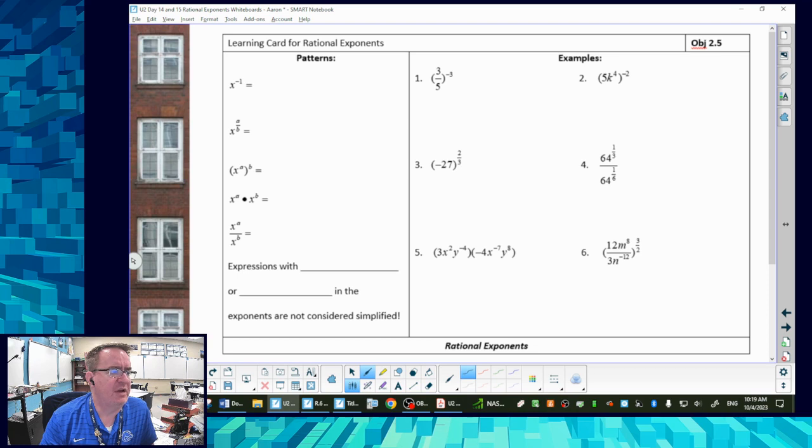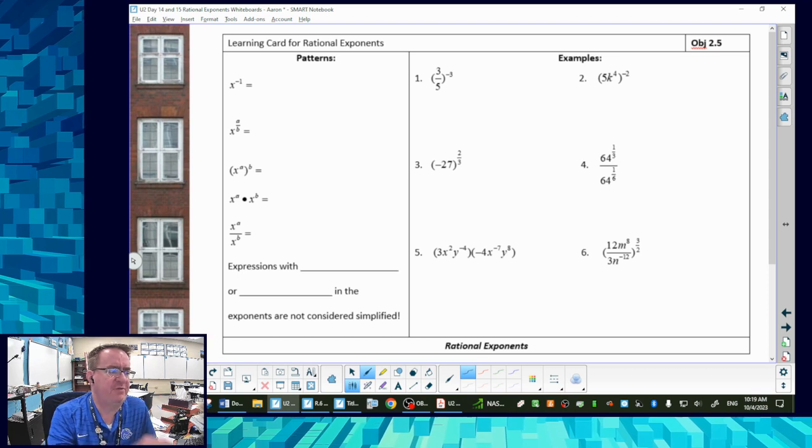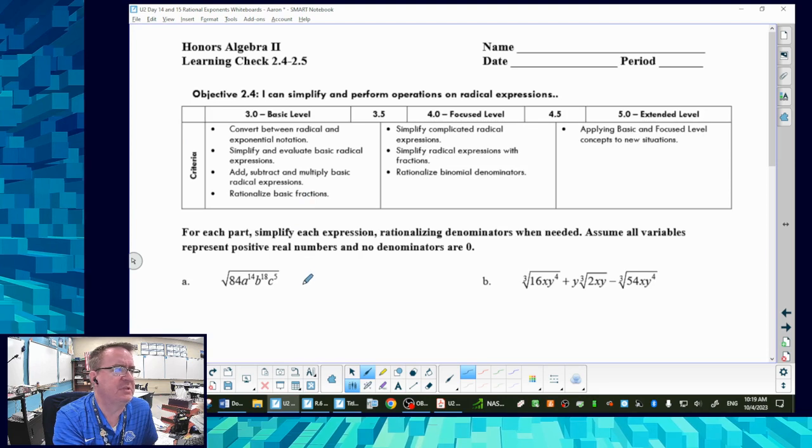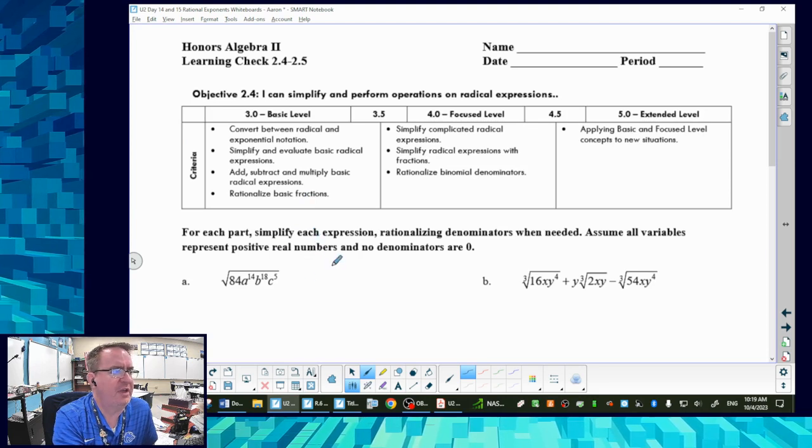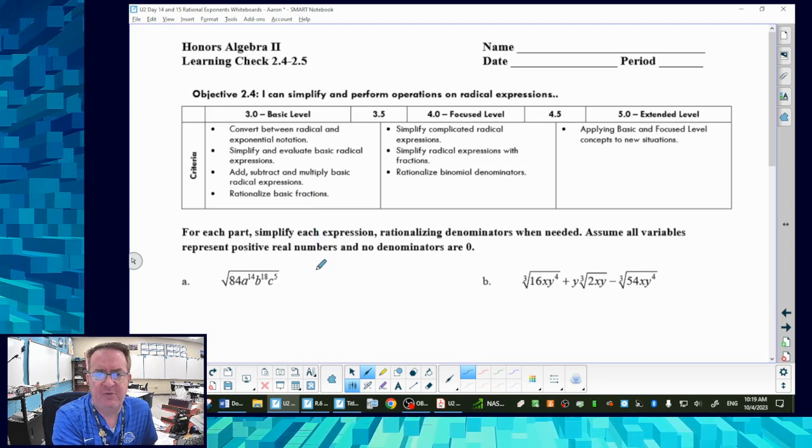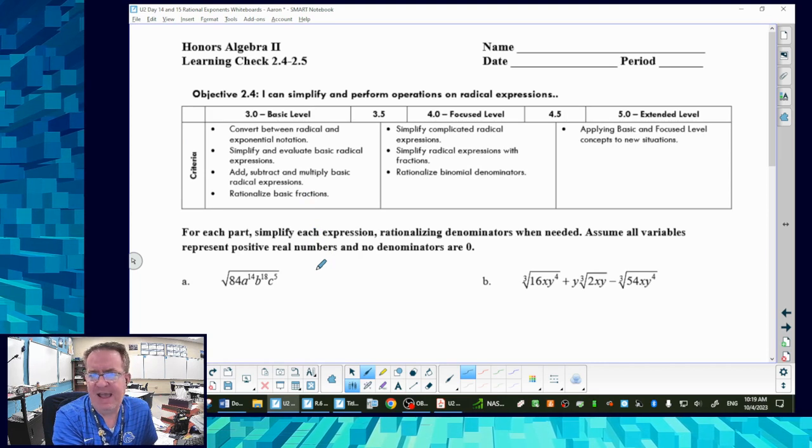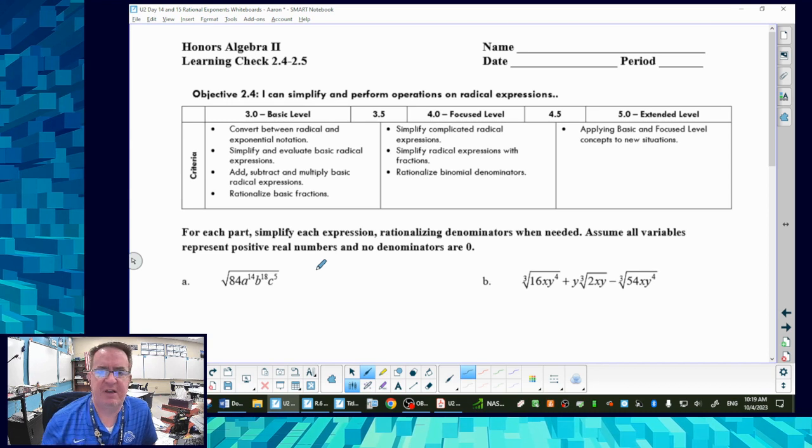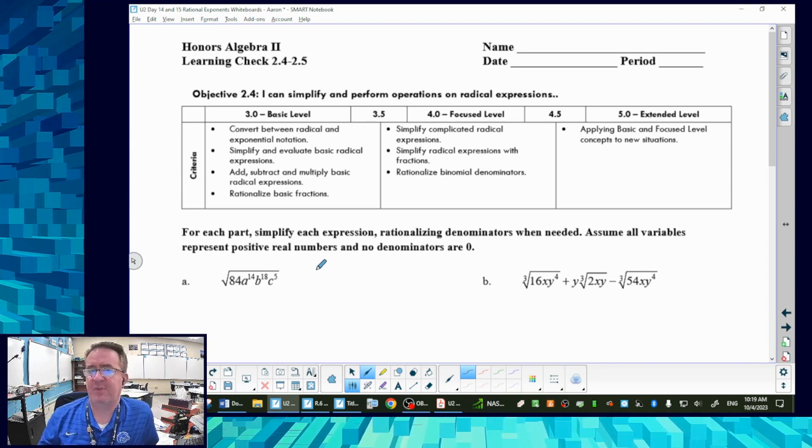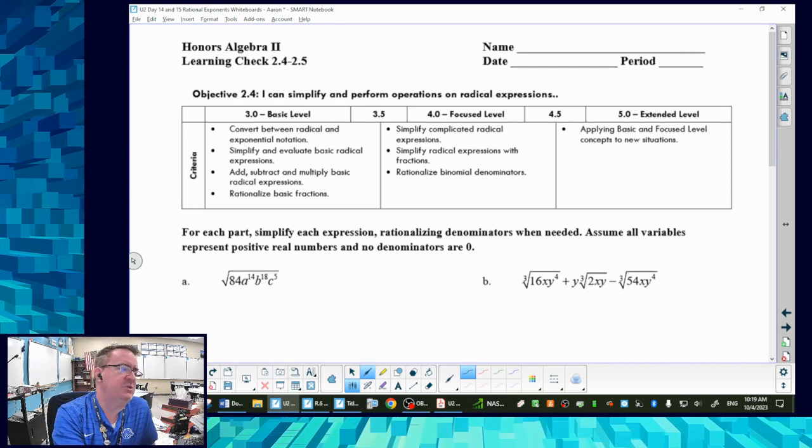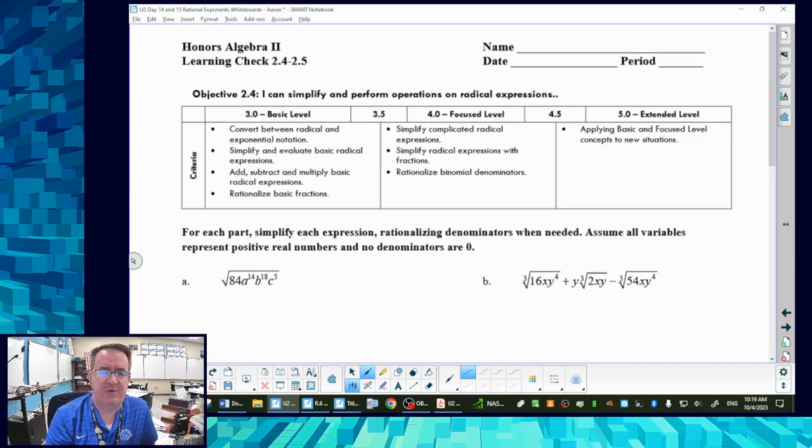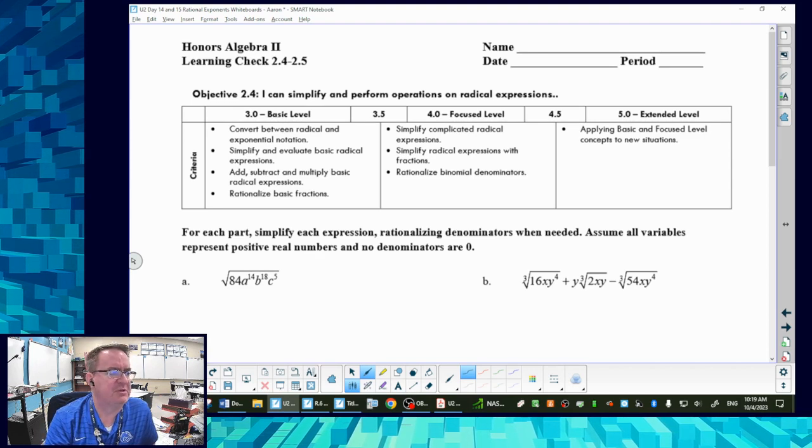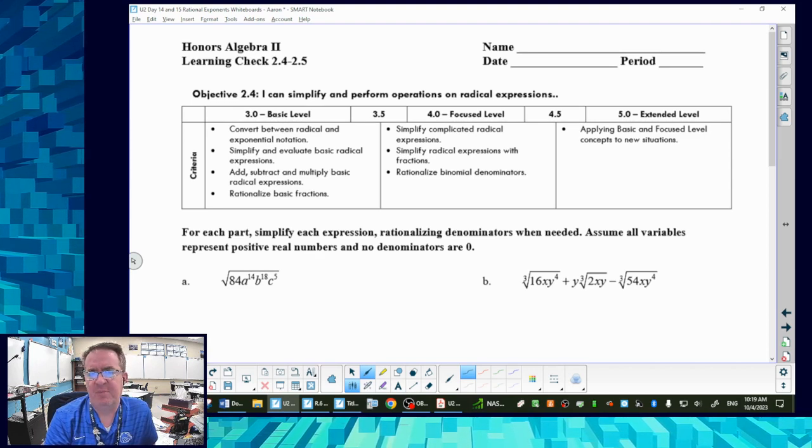But that hopefully will then give them some sort of concrete examples to use for things such as learning checks and stuff like that. And we're pretty aggressive in the honors curriculum of going straight from this into our formative assessments like this, so that they can go through and figure out, okay, where are they at? And then Katie and I can see where they're at too. So then we kind of have an idea of where the class is at, but then also where the students are individually, the students can see where they're individually at and then get ready for the big assessment. In this case, we have our bigger assessments in about a week and a half.